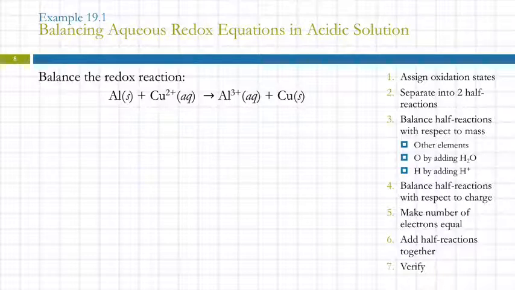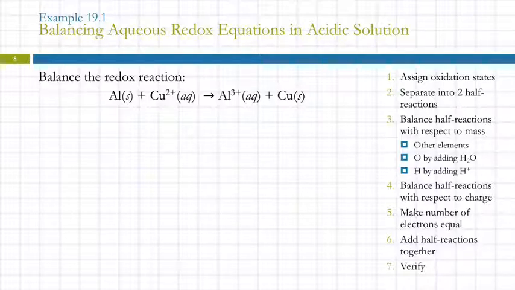So balance the redox reaction. So we look at this reaction, and before we learned about oxidation states and charges and things, we say, well, there's one aluminum and one aluminum, there's one copper, what's the problem? But in the reactants, we have overall a positive 2 charge, and in the products, we have overall a positive 3 charge. What happened to that electron? Where did it go? This is not balanced. So I wrote the short version of the rules over here so we can refer to this.